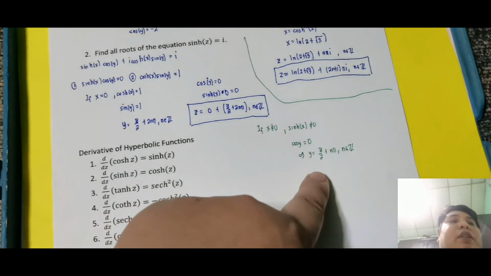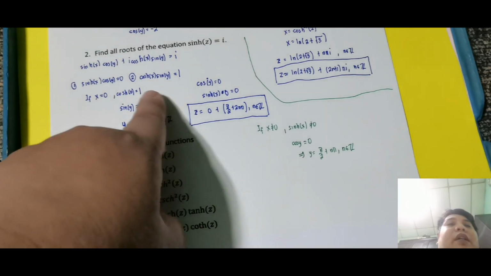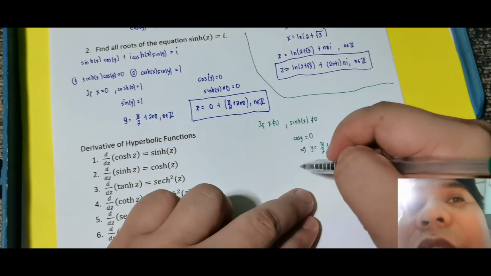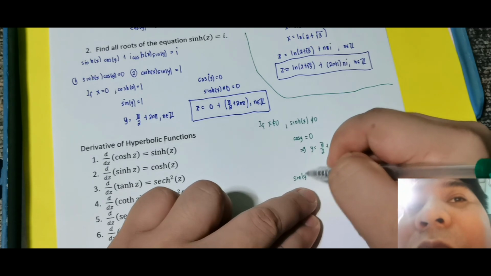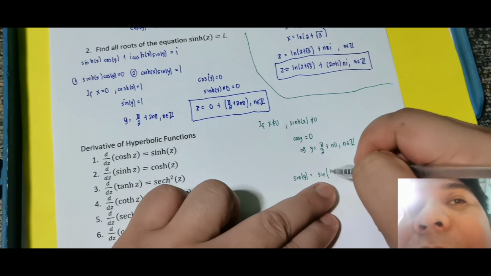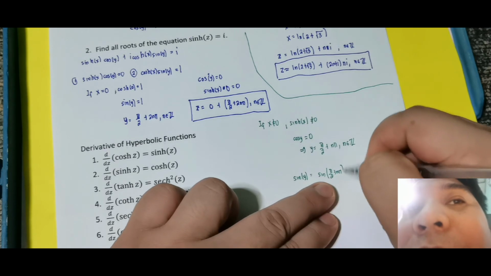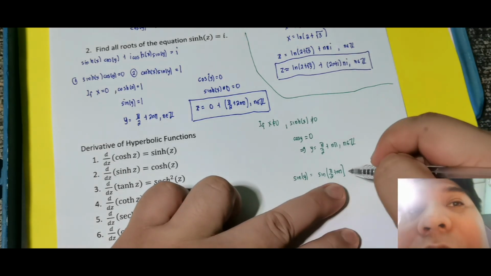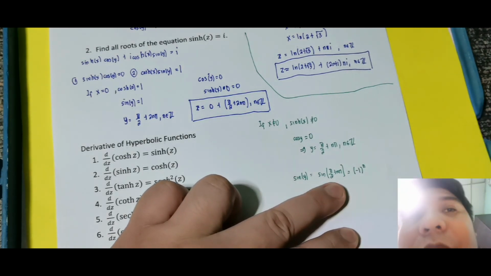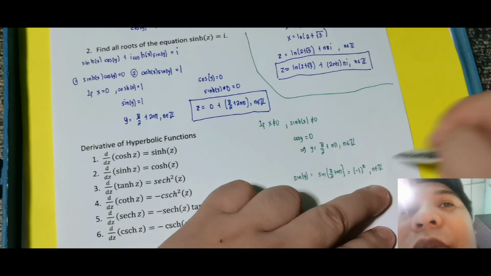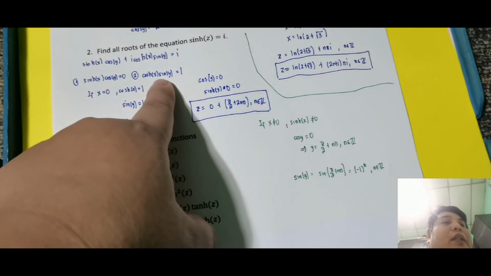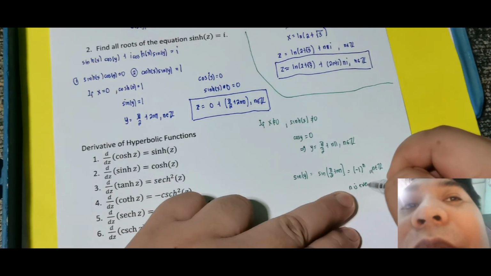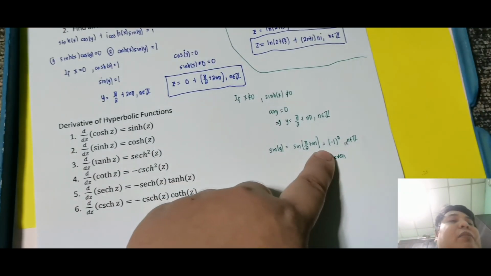Okay, next is itong value na to, syempre isasalpak na natin dun sa isa dito, sa may sin y. So ano magiging result ng sin y natin? Yung sin y, which is equal sa sin ng pi over 2 plus n pi, ito ay sure ako lagi siyang 1 or negative 1. Ganun naman siya. So, yung value na naman niya is negative 1 raised to n for n element ng integers. Okay? Since kailangan lang natin siya yung positive, so ibig sabihin, ang kailangan natin, n is even. So, n is even yung requirement natin dito. Ayun yung kailangan. Para lang lagi siyang mag-equal to 1.